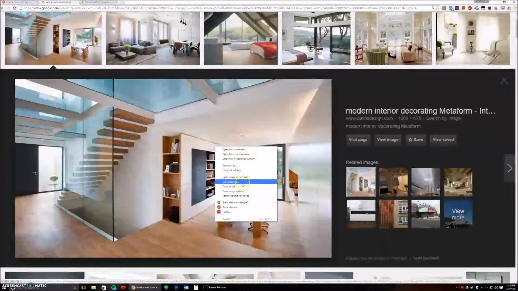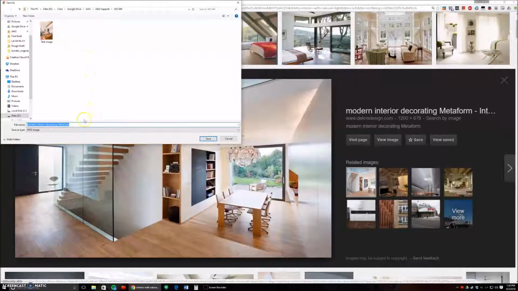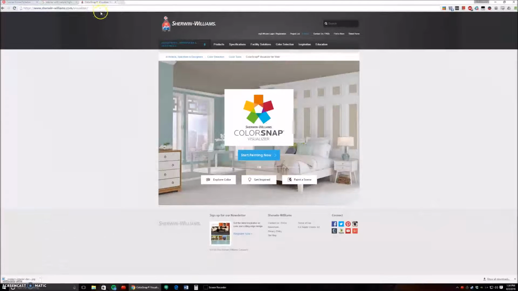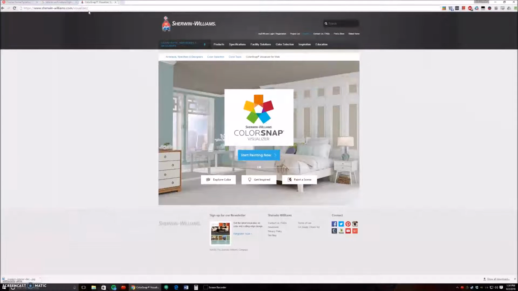So I'm going to save this image, and I'm going to make sure I know where I'm saving it. And then I'm going to go over to the visualizer, which you can find at sherwin-williams.com/visualizer, and I'll include this link in my email and in the video as well.